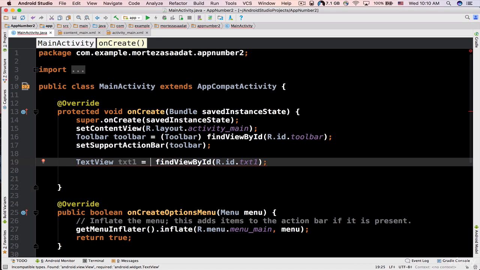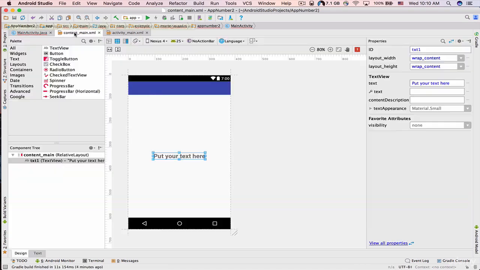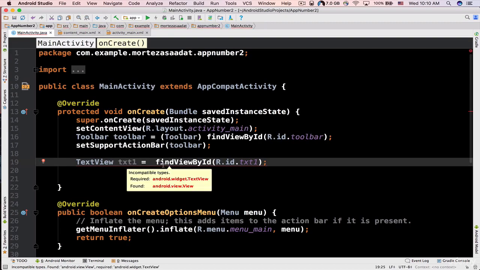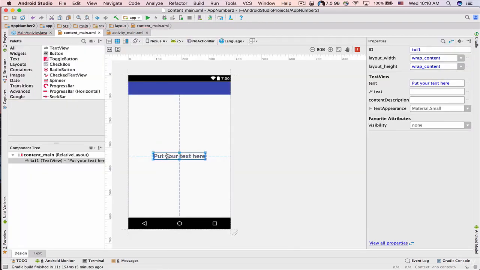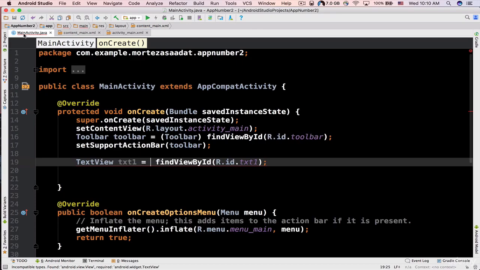If it is not of type text view, let me show you the layout content underline method XML. Here we have a text view, right? The ID is txt1. If this is not actually a text view, for example, if this is a button, and here in the main activity class we say that this is a text view, our application is going to crash, because we have a button inside our layout, and here we are saying that we have a text view. So I must be sure that this user interface component is a text view, and then I can go to this main activity class. So here I can just put a pair of parentheses. So this is called casting, okay?